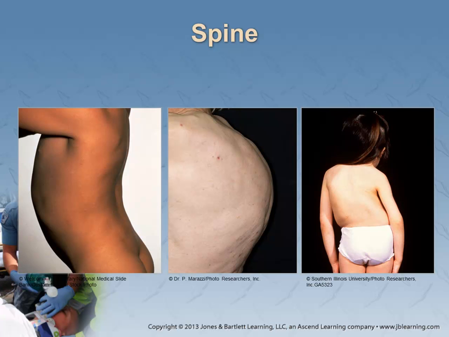What's this a sign of? Lordosis. Who is at risk for lordosis? Main population at risk for lordosis. Pregnant females. Why? I mean, all that weight right here, you're already doing this, right? Who's at risk for kyphosis? Elderly patients. They become little humpbacks, bless their heart. Scoliosis is anybody. When do they check for scoliosis? Elementary school. Do you remember getting that exam in your elementary school? You had to bend over and touch your toes?